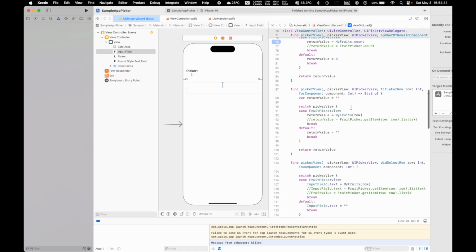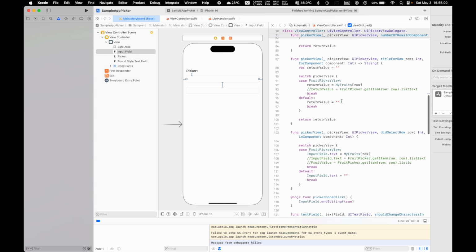Then the next one is the picker view title for row function. This gives you back the text or the element from the picker view, which is shown on the picker view itself.